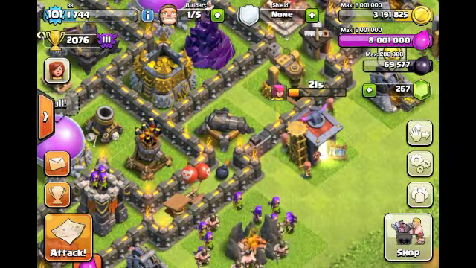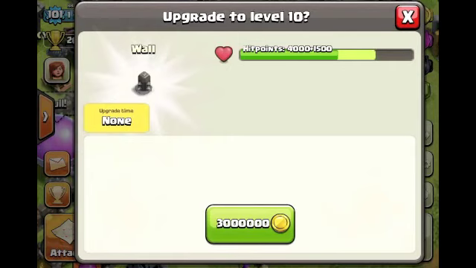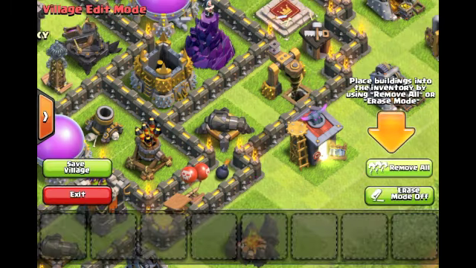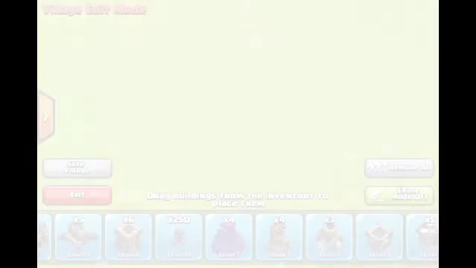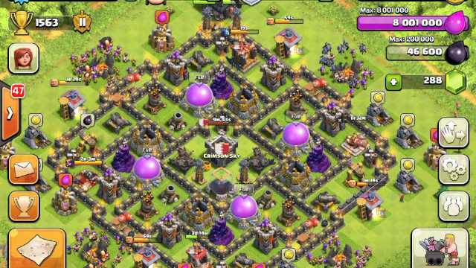I thought I'd start out this one with quite a momentous achievement for me. That is my 250th level 10 wall that I farmed. No gems, didn't gem troops, didn't gem resources. Just took about 6 months. There you can see 250 of them. Pretty happy about that. What are we going to be talking about today?